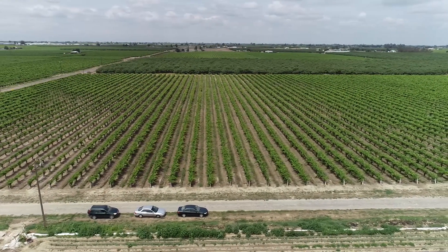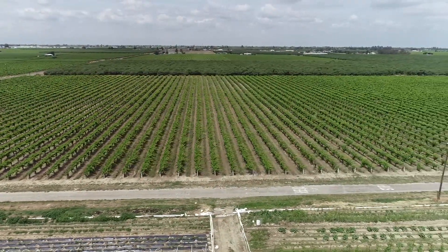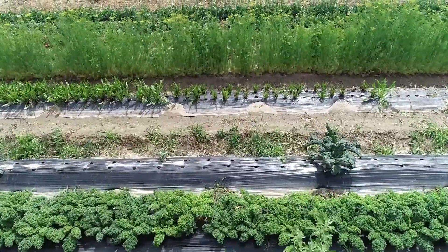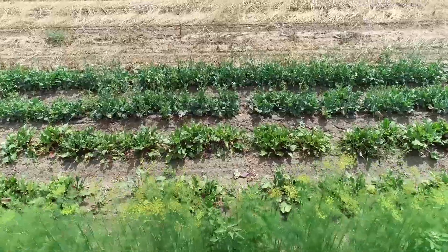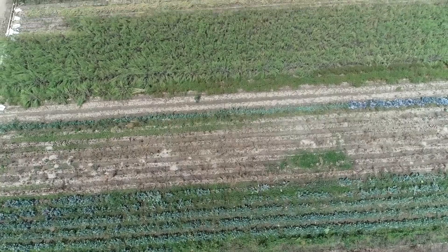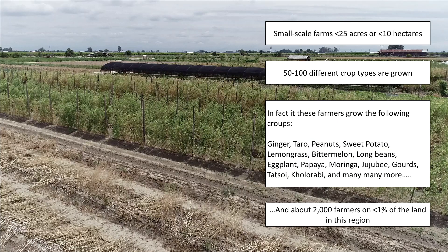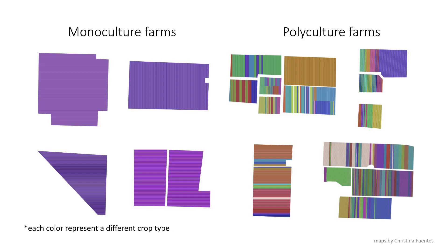These farms are surrounded by monoculture fields, yet they grow all kinds of different crops that are phylogenetically and functionally diverse — including ginger, taro, peanuts, bitter melon, kohlrabi, and many more. They're growing on less than 25 acres or 10 hectares, cultivating 50 to 100 different crops. There are about 2,000 farmers on just less than 1 percent of the land. To illustrate the crop diversity, a student and I mapped farms row by row — each color in the map represents a different crop type — showing polycultures that are quite diverse compared to the monocultures.